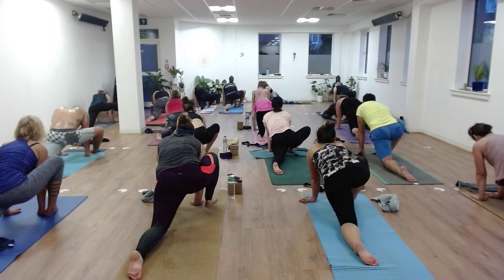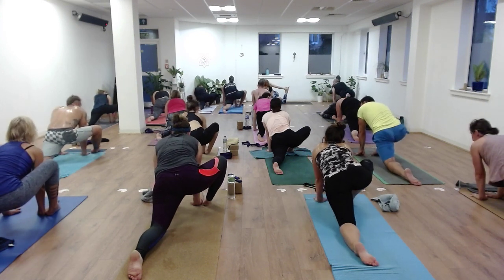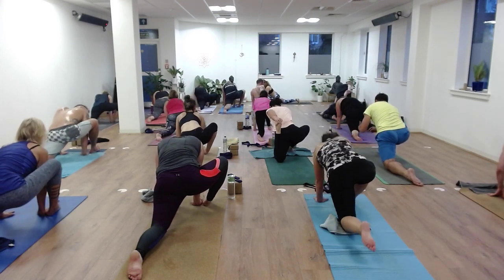So your right knee is open to the side. If you have the space to grab the back foot, go for it. If it is too much, stay on this position with your knee open to the side.